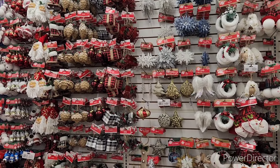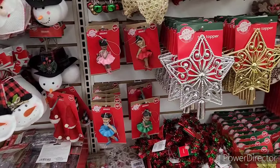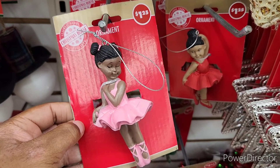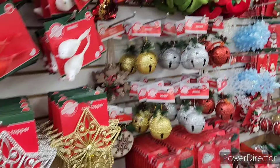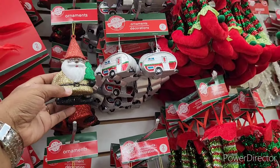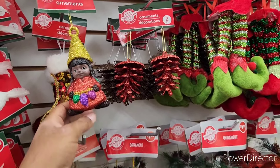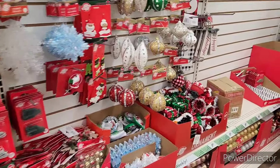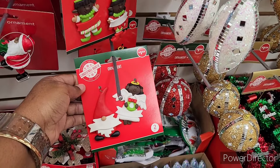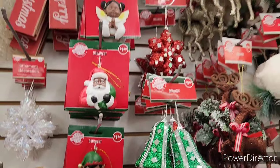And then here's the ornaments. Just by standing here, I'm not seeing any new ones. There's the ballerinas. And here is, I guess, the little elves or little gnome children — and Santa. They look like elves because of the ears, but then the hat throws me off because the little gnomes be wearing that little hat. More ornaments. All right, there's the angels.